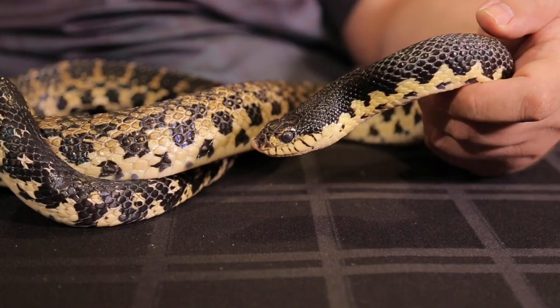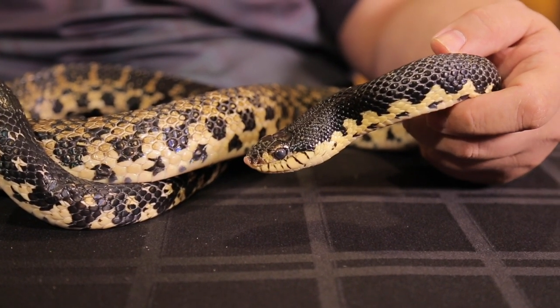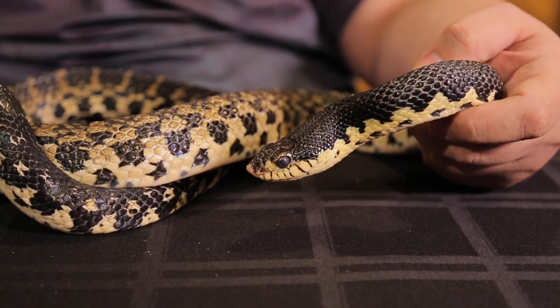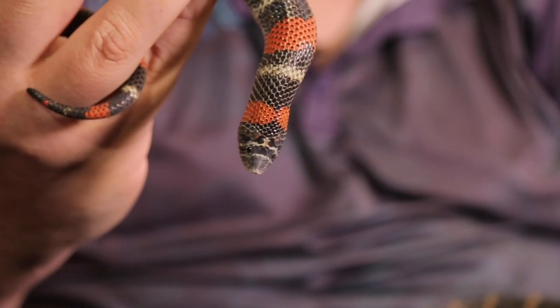But they both have those noses, and they are both rear-fanged venomous, which means at the back of the mouth they have two small teeth that are attached to a venom gland that helps them overpower their prey. They have a lot of similarities in those ways. They will also wiggle their tail if they feel threatened, kind of like a rattlesnake. But you can see there's a lot of drastic differences as well. Their color, their size. It's really amazing that two animals from different parts of the world, not even related, both have those cute little piggy faces.